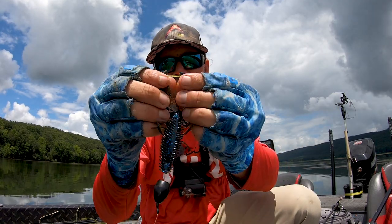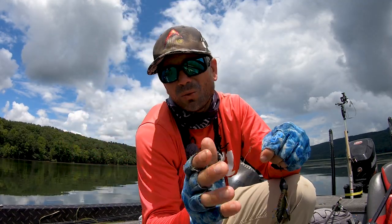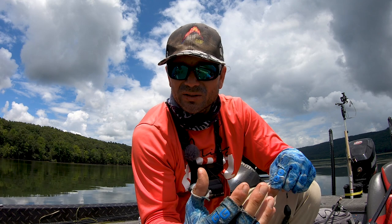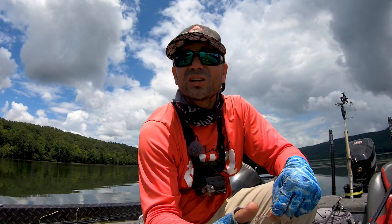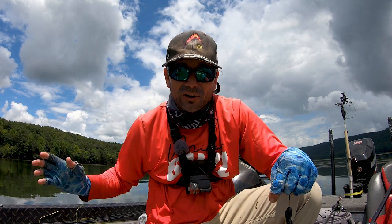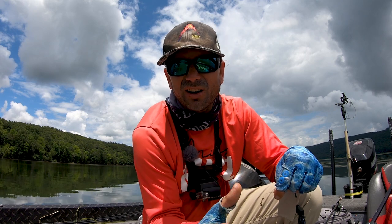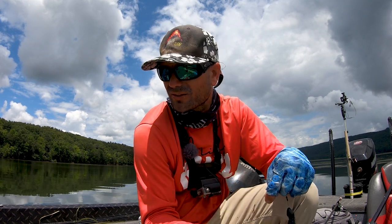And then these have a jointed tail, so I'm just gonna pull that apart, and that right there is our punching rig. On the 1.25 or the 1.75 or 2 ounce that I have, usually I'd have like a BB Cricket or something super compact that I can either finesse with the 1.25 or slip through the thickest, gookiest stuff, like with that 2 ounce or that 1.75. But let's get back after it.